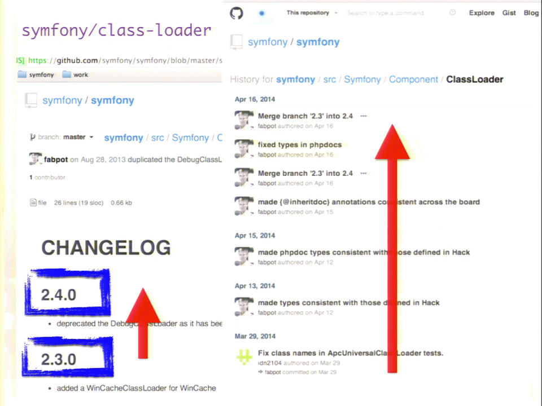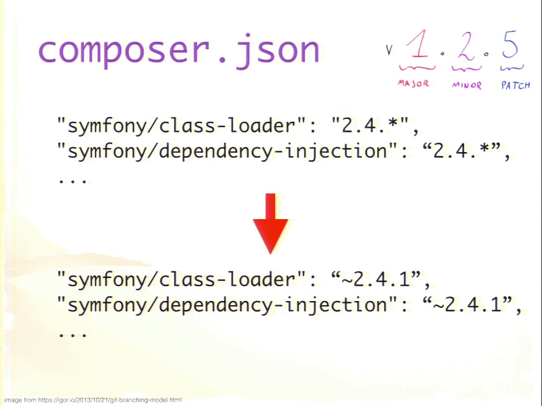But there is a way that you can keep track even though it's not documented. If you click on the history and then only for that folder, then you'll see exactly what has been done. So as you can see in that detail, it's not critical, but you can see basically that Fabien has merged some branches from 2.3 to include some bug fixes and such, and this is basically recorded. Every commit gets recorded, and we can see it there. So in case it's not documented, and I want to upgrade the class loader component, and I want to include some bug fix that I really need because I'm releasing the next version of Drupal 8.2 or something, then this is where I need to go.